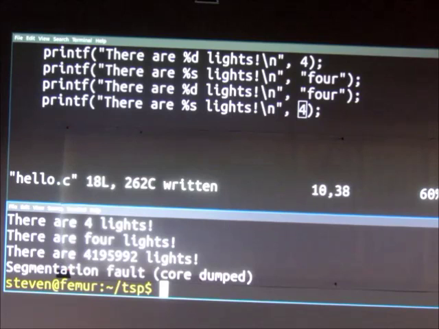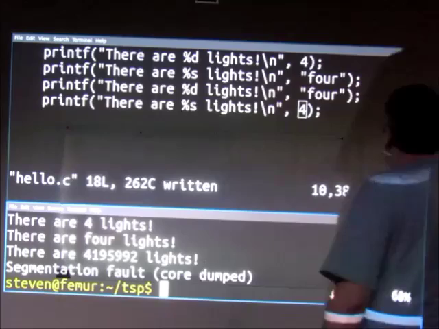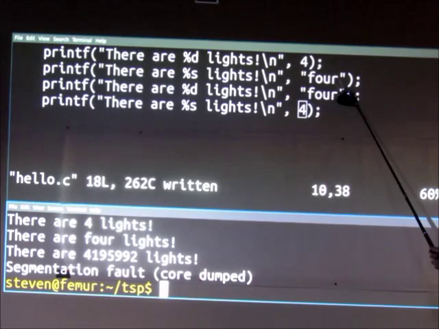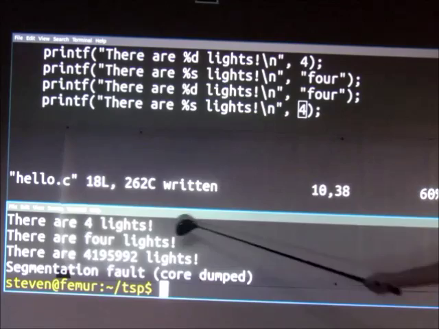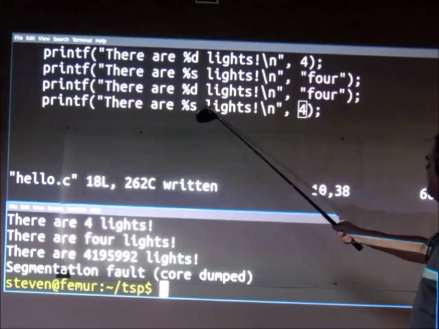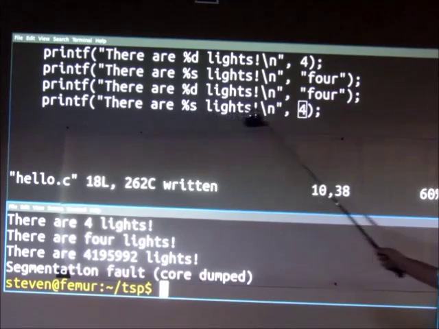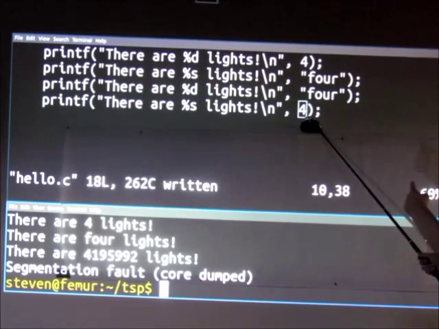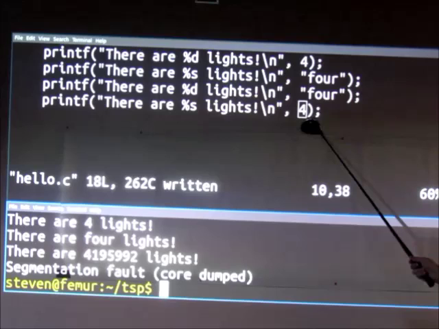But anyway, just to summarize, the issue is that you ask for an integer here and then it looks for an integer, and if it finds a string, it just says, well, I'm going to treat it like an integer because it's C, and C doesn't know any better. That's a pointer, so it is kind of an integer, and then it prints some number. Not random, but a little different this time because I've changed the program. Whereas if you say I'm going to give you a pointer to characters, a string, and then you give it a number, then it tries to interpret that as a pointer to memory, and it goes to some place in memory. Not random, a deterministic place in memory, which it is not allowed to access.